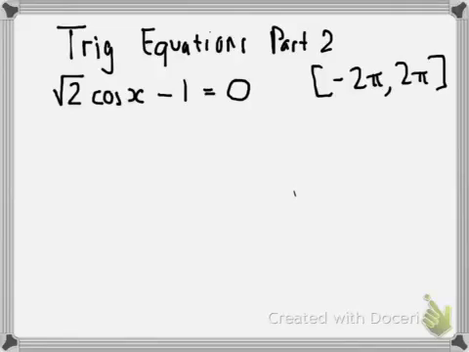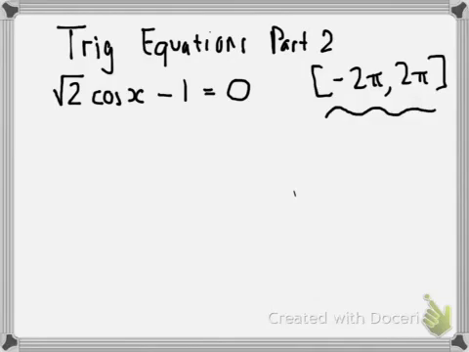Okay, this is the second video I'm doing on trig equations. This is part 2, and in this one we're going to look at negative domain and also situations where the equations are just a little bit more difficult than the ones we've been doing. So let's look at this one first of all, and you'll notice that the domain that we're looking at for answers here is negative 2 pi, comma 2 pi. So we're going to do this fairly normally as we do any other ones, and I'll show you something at the end that can help with negative answers to these trig equations.